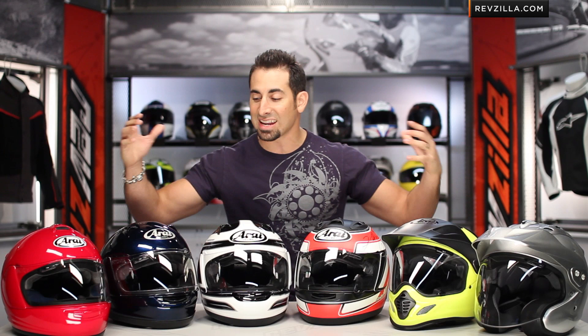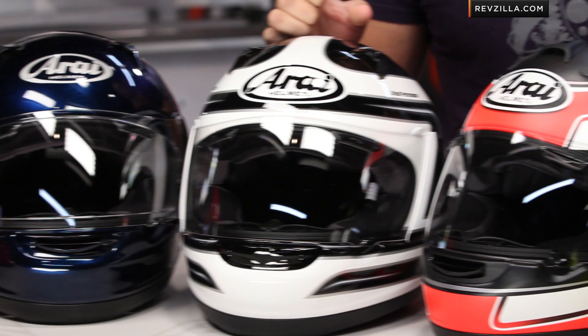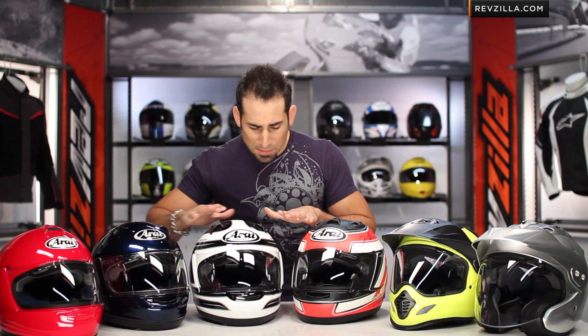You shouldn't be thinking about wearing a helmet — those things detract from focus, especially on the racetrack. Your helmet needs to perform: balanced, lightweight, ventilated, no pressure points, snug enough to protect you in a crash. At the end of the day, it's an energy management system, and Arai's been doing energy management systems for motorcyclists for over 50 years from Japan. A lot of helmet manufacturers pull random QC samples every 50 or 100 helmets. Every single Arai helmet is made by hand and goes through a three-stage quality control process. Because of that, Arai helmets come and go in stock throughout the season — they can only produce so many in a season.